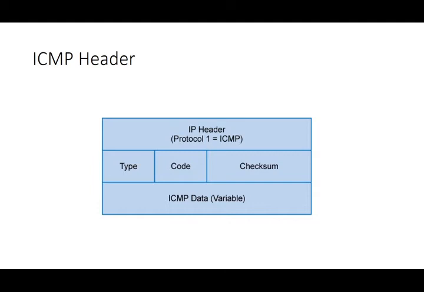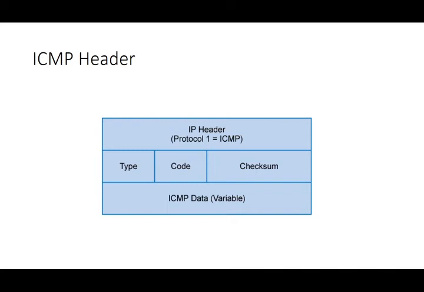The type value is a numeric value. A type 0 would indicate that this is an echo reply, and the code would be 0. Looking at the header, the type and the code values are used together to determine what's going on. Let's say we were to ping somebody, we would send an echo request. Using this table, the echo request type would be 8 and code would be 0. If we capture an ICMP packet with type 8 code 0, we know that is somebody pinging a device. We would expect to see in return an ICMP message with type 0, code 0, an echo reply.